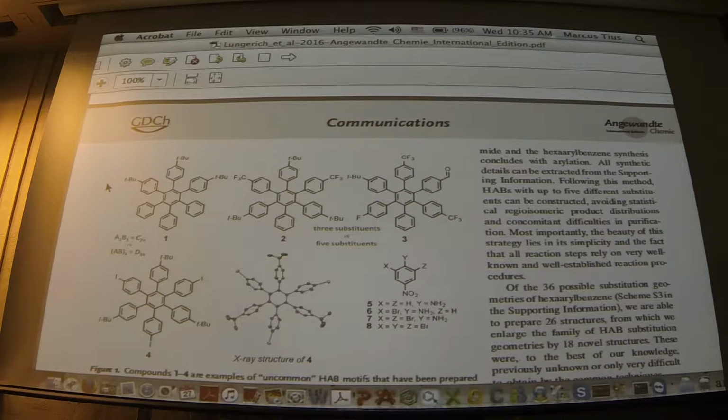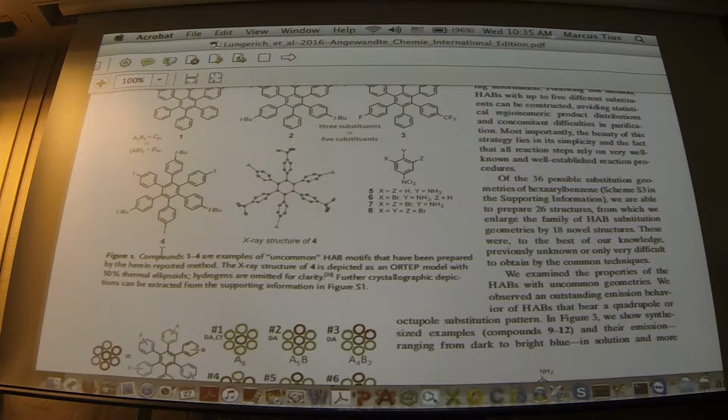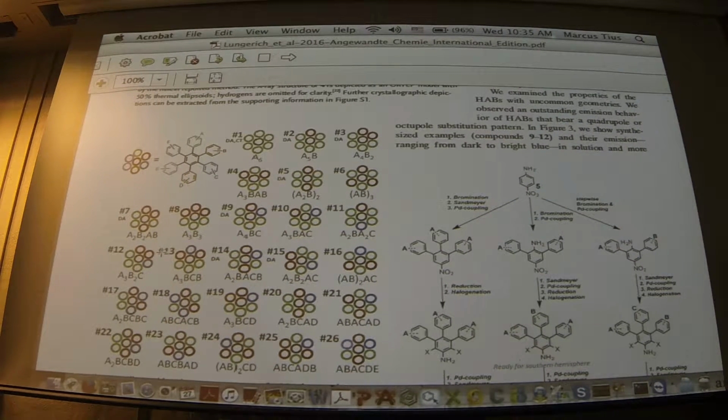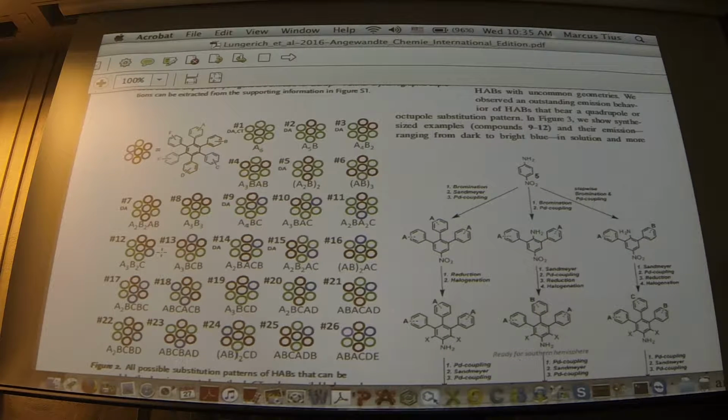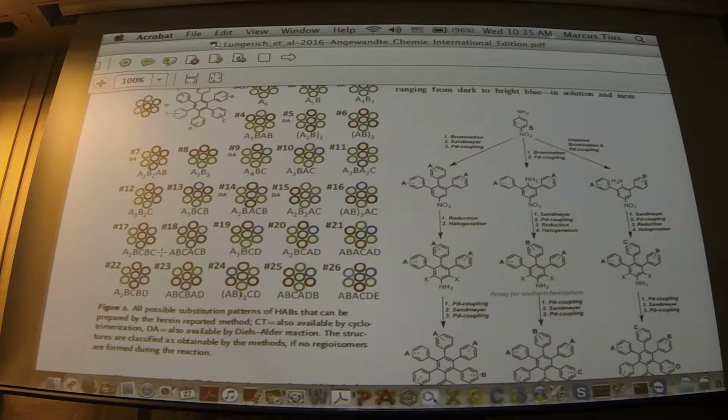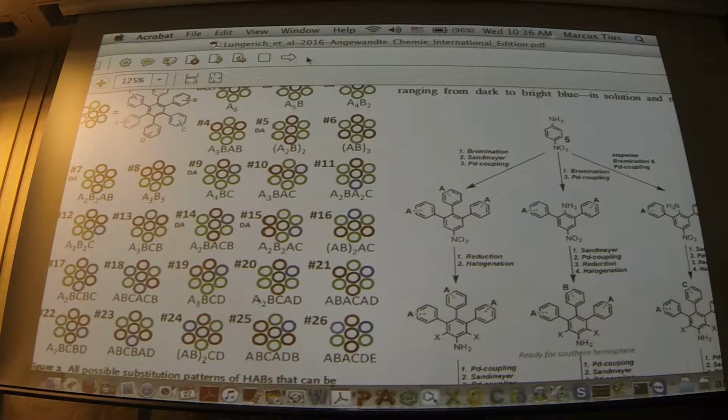So here's how they did it. And the reason I bring this up is because you guys really know all the chemistry that you might need to understand this paper. So they have this on the left-hand side, a color-coded scheme for the substitution patterns that they're able to make using their method. They color-coded it just to make it easier visually to see. That's not what's important. What's important is on the right-hand side. So let's see if you guys can read that. Is that big enough to read, or does it need to be a little bigger? Let me make it a little bit bigger and see if we can.